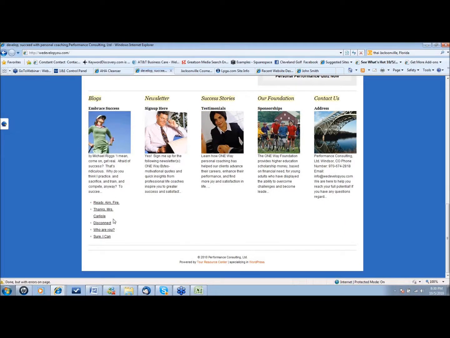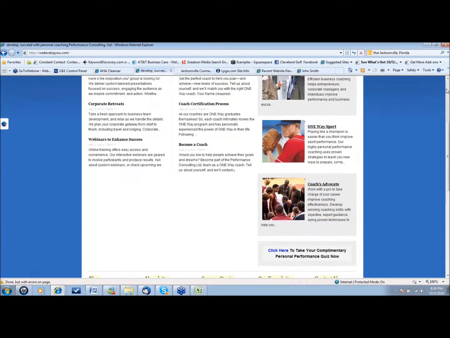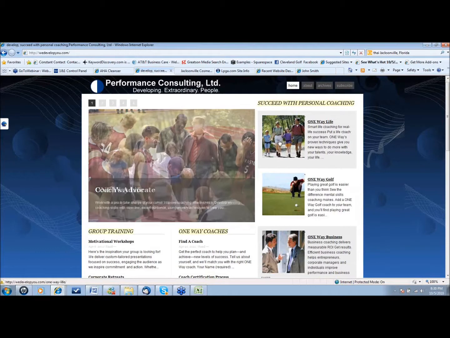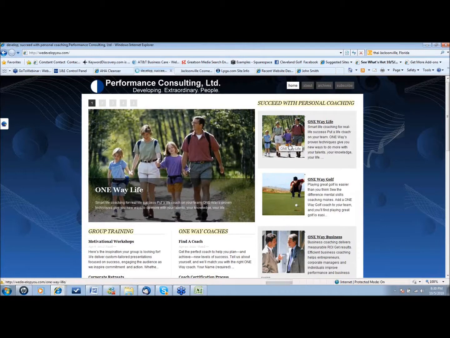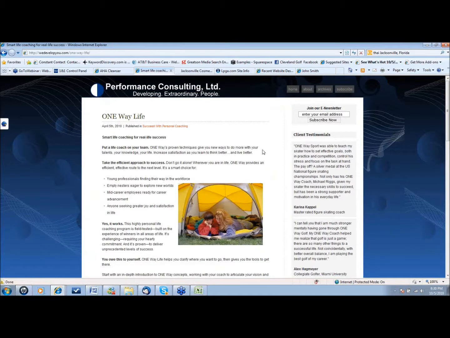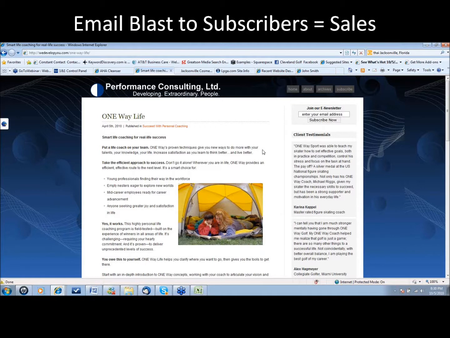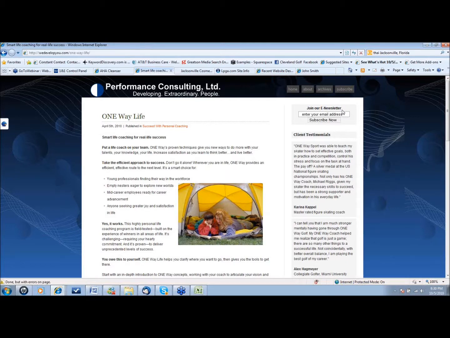Here's his blog section over to the right. So each time he posts a blog, it moves one down and puts the most current here. Now when we go in to a program, let's say one of his pages, everything in this particular layout has now changed. So now we have a content on the left and we have a sidebar on the right. What's really nice about this is he's got an email program. Join our e-newsletter now. That is with a product called Constant Contact.